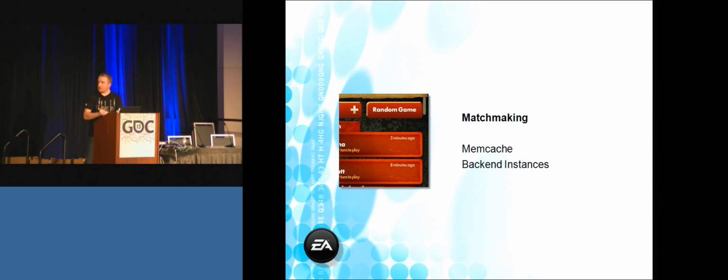You can also use backend instances on App Engine to implement the matchmaking queue. Backend instances are a kind of instance that is stateful and long-lived. The problem, though, is they're not auto-scaling, so you have to manage them by yourself. But it's a very good place to store the matchmaking queue directly in memory.